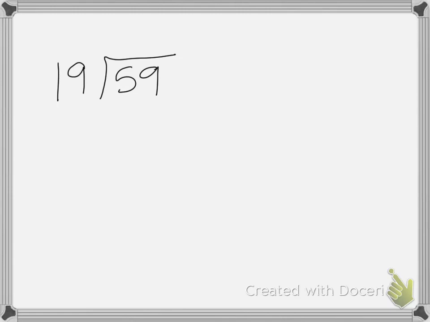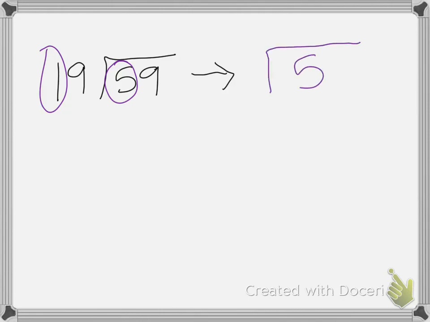Remember, back in lesson 72, we learned the first digit trick, which is that you take the first digit of the number and see how many times it can go into the first digit of your dividend. So we try dividing that. So we look, and 1 can go into 5 times.